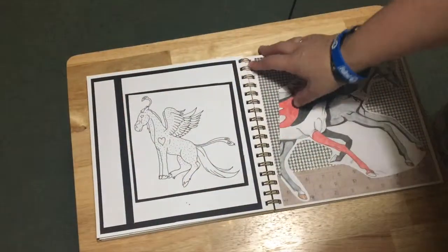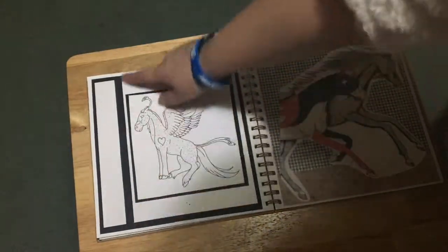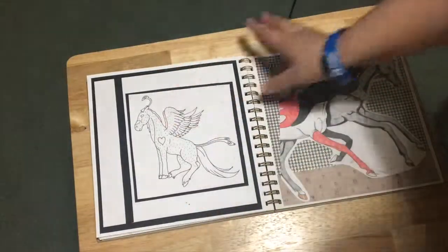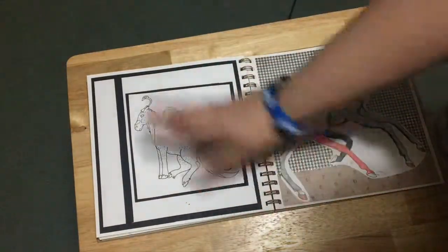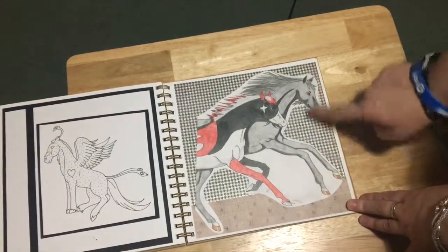This one again is really simple, but because it was a black and white picture, I just wanted to leave it simple and do black and white. So I've layered up loads of different black and white layers just to give it a different theme. And then I got two of my crazies.